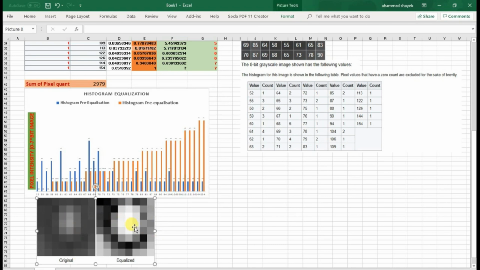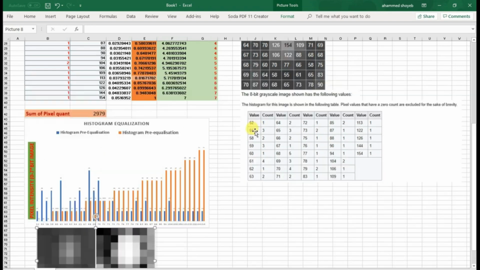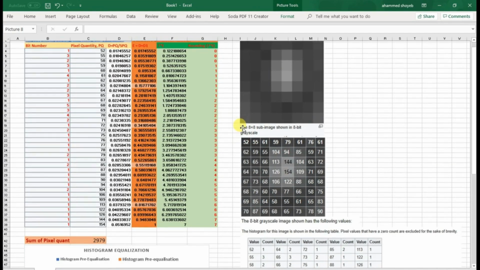The resultant image before this, and this is the equalized image. So the histogram equalization increases the contrast of the neighboring pixels. So you can see here there is even contrast in the pixel values, but in the blue lines the pixel contrast is random, which is the result of this image, and after the histogram equalization we found this image. Now I will jump to the MATLAB program to visualize this in MATLAB.